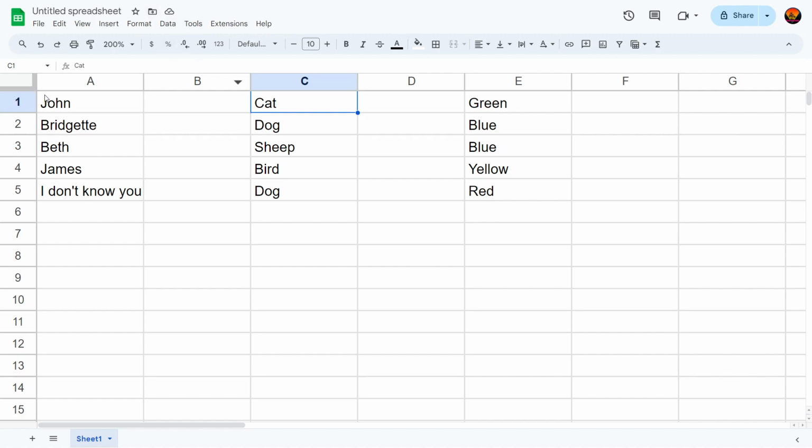So this is how I do this. Let's say that they're responsible for filling out what kind of animal they have and what color it is. Now this could be anything. This could be a sale and the date that the sale happened. I don't know. It could be any number of things. So you've got your basic layout.